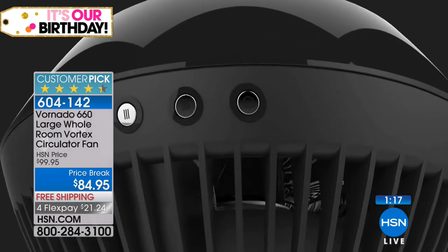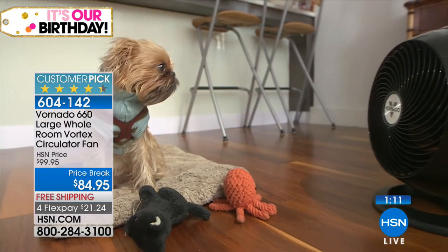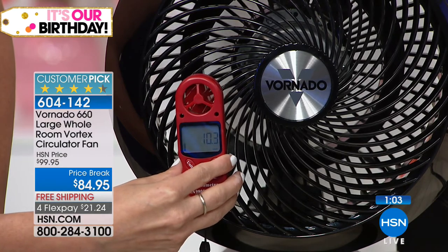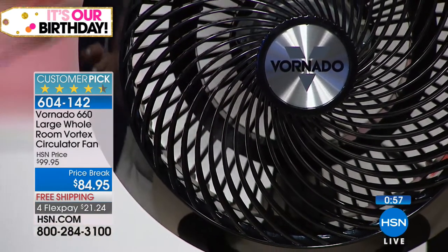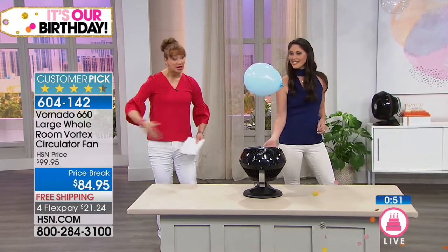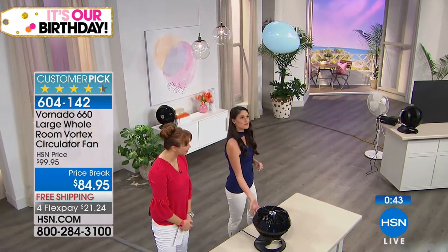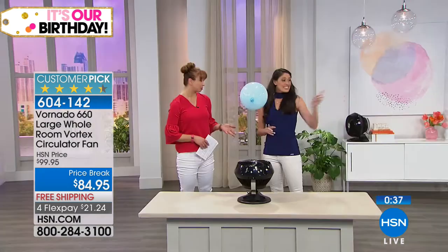I am a huge fan — pun intended — but this is so much more than a fan. It is a room circulator. And like Sherry in Michigan said, sometimes she'll even shut her AC off. I think that puts the fear of God in most of us mid-July. But if she is able on occasion to even shut her AC off — imagine what this is going to do for you. And like Megan and I have been saying, it is 12 months out of the year. It changes the airflow and the circulation, hot or cool, in your home — in a way no other company in the world does.